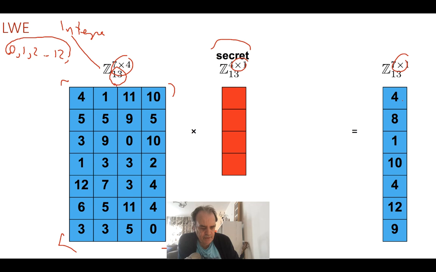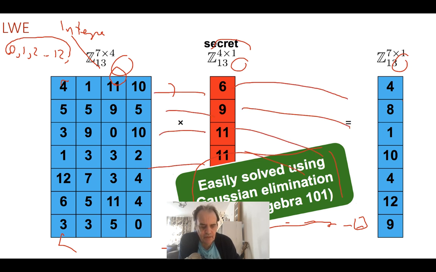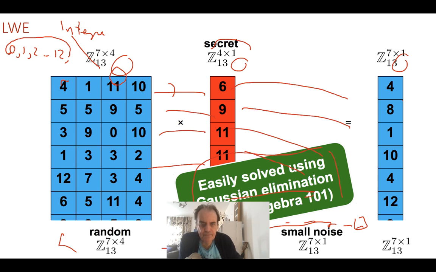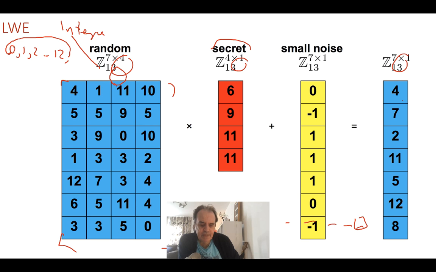The challenge for someone is to be able to look at these 2 values and to try and work out what the secret actually is, the red bit in there. Okay, if we weren't to use an error, then it's actually quite easy for us to be able to determine these values from Gaussian elimination. But an improved method, and something that's a hard problem, is to introduce a small piece of noise.